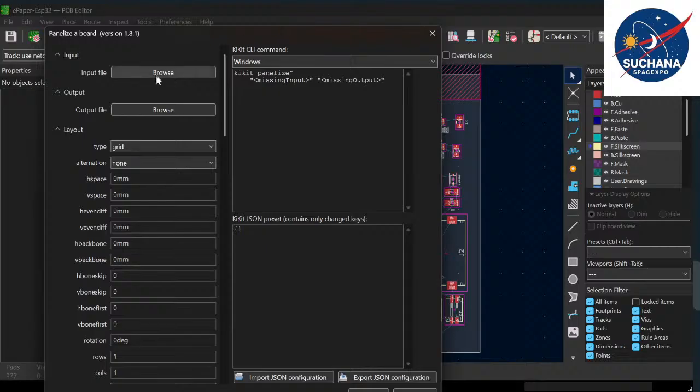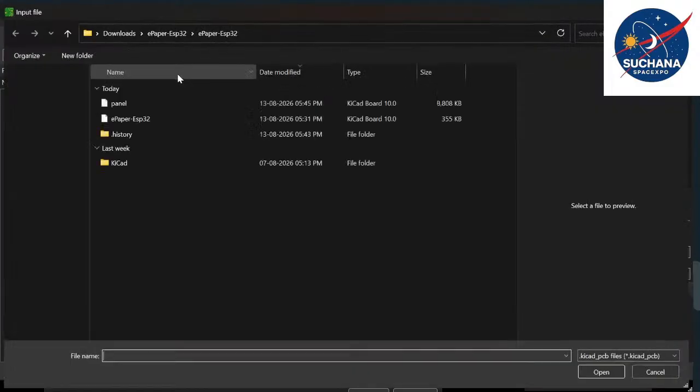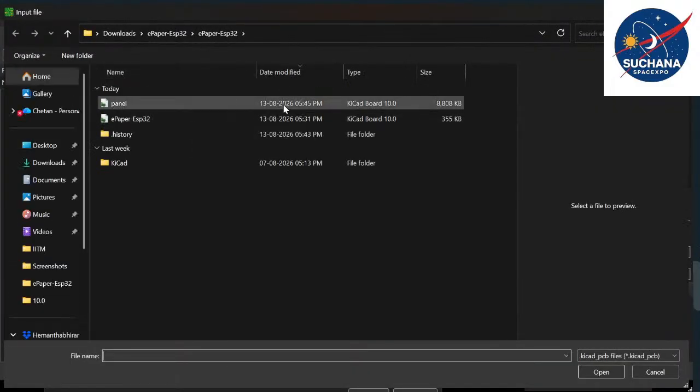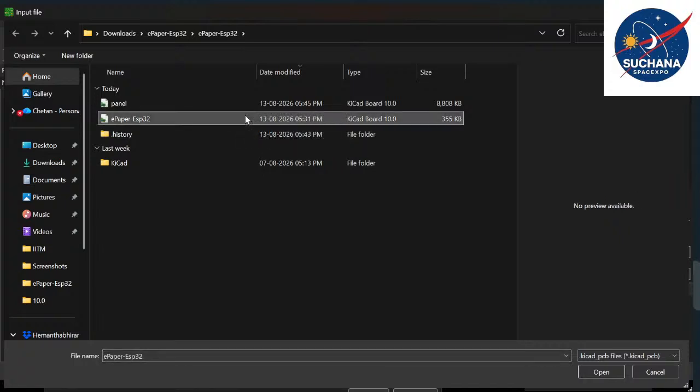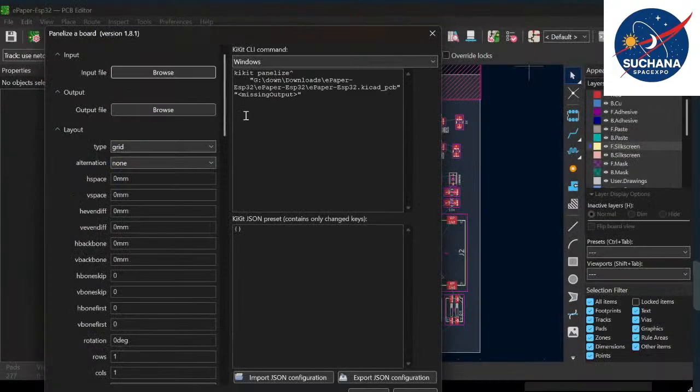Here you need to select two different files. The first one is the input file for which you are trying to generate. I have already panelized your PCB earlier, so now I'm selecting the original PCB board, the same board for which I want to do the panelization.